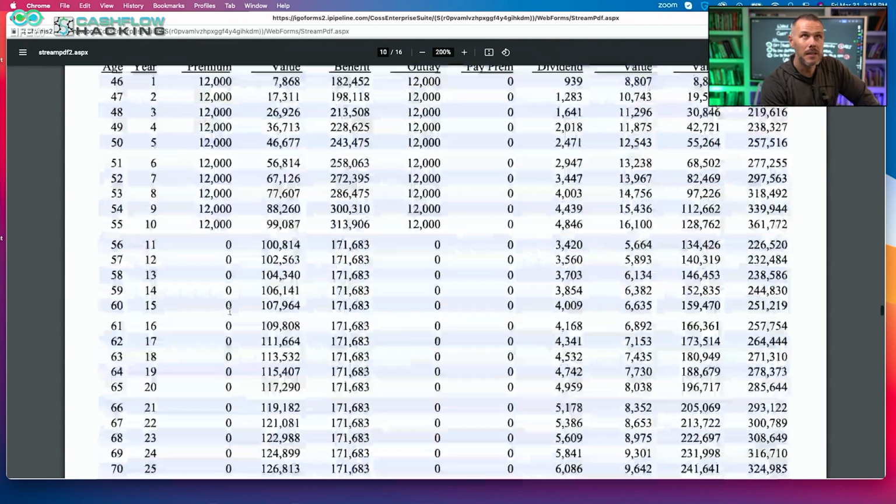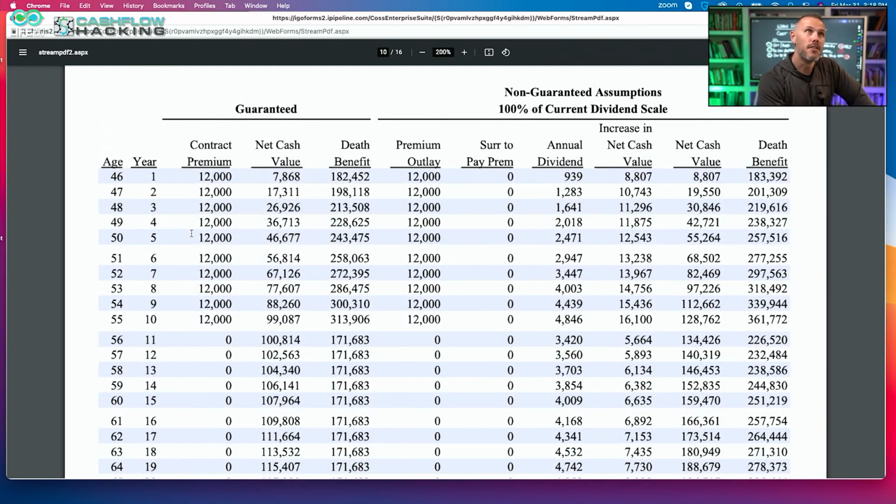But because we didn't fund it, I'm about to show you the control and the power that you have. In a whole life policy, you can see year 7 here. Any time after year 7, where you have $82,000, you've contributed what, $84,000, but you have $82,000 of cash value, so you're almost even in the policy, and you have $297,000 death benefit in this situation. Anytime after year 7, you can do what I showed you in year 10, where what we call reduce paid up the policy. So let's just say in this scenario, a client, you're a policyholder. Policyholder gets to year 10, they make the premium payment, and then for whatever reason, they just say, you know what, I don't want to keep funding this.